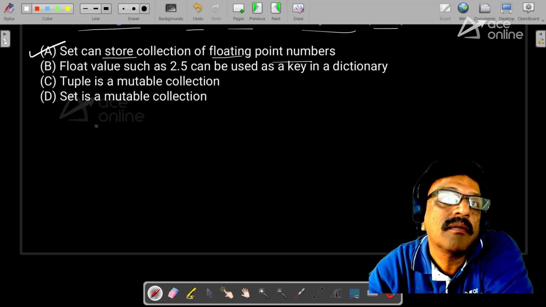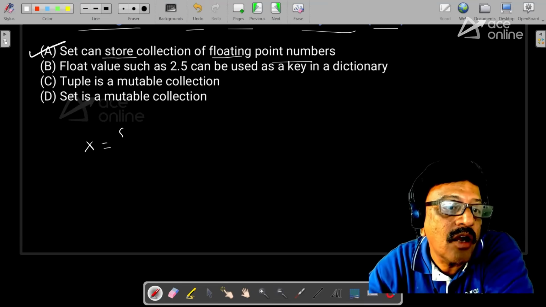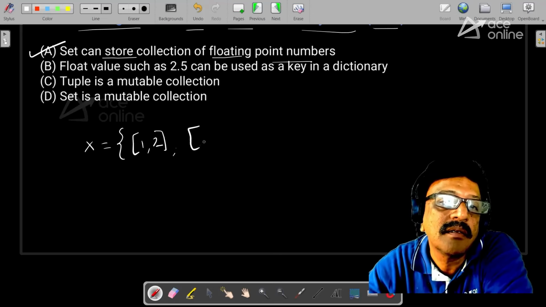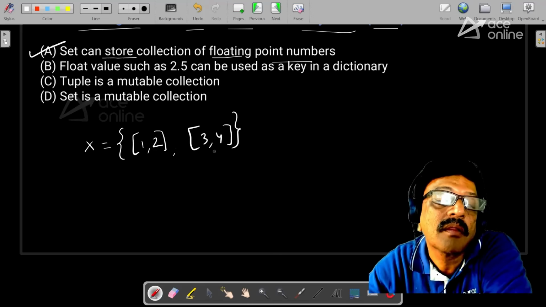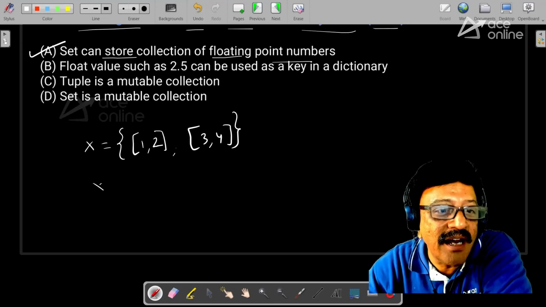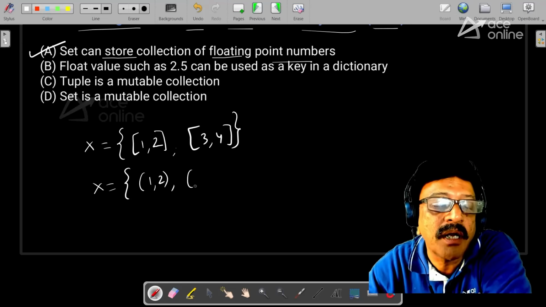That's okay. Okay. And set cannot contain a list. Set cannot contain a list like this. You can't have a list inside a set. Okay. But set can contain tuple like this. Nested tuple.